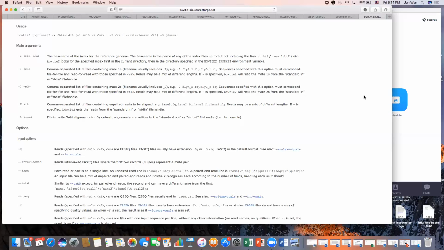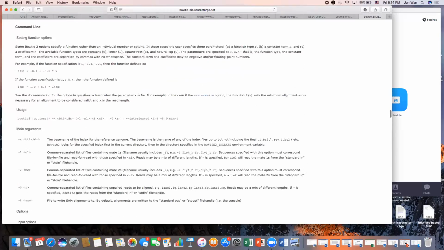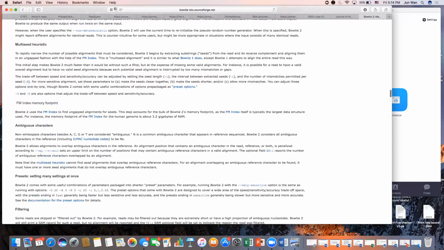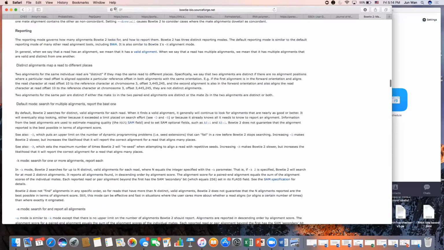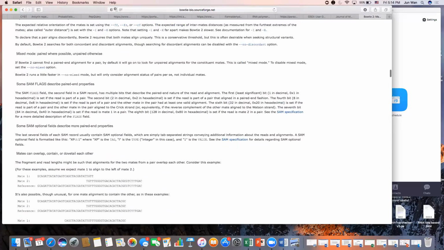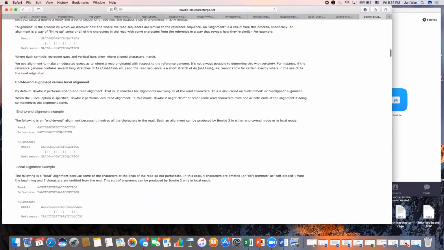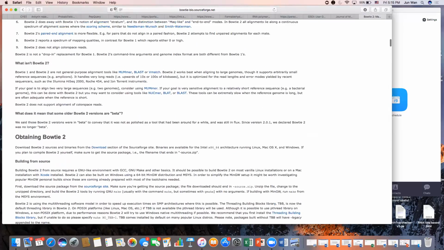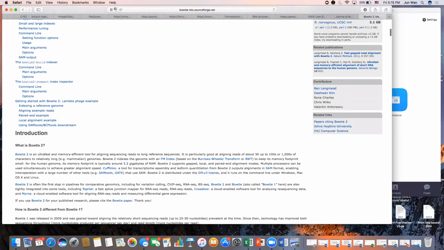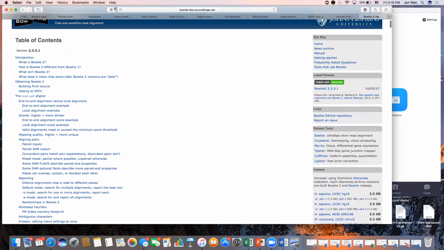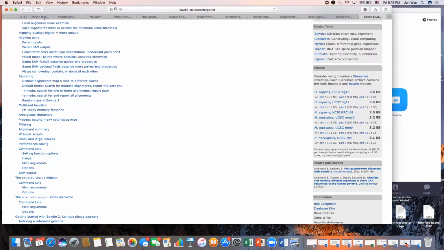Now, let's talk about that index. Remember, when we ran BWA, we had one reference file. It was that HG19 2-bit that we switched over to an FA. You're going to get 6 files when you download this. The reason for that is it breaks the genome up into 6 different pieces, compresses and aligns. It's much, much faster and much more efficient. Now, at the top here, on the right-hand side, you're going to see something called indexes. They're right here.